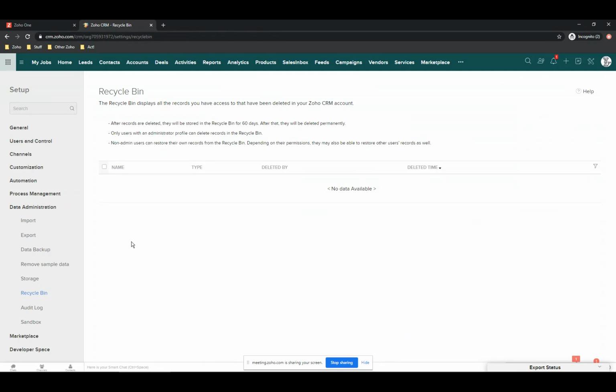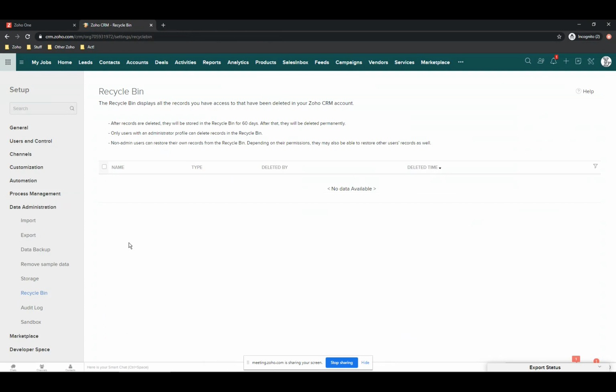So this is an administrative function, but if someone comes to you and says, hey, I accidentally deleted our number 1 account with all their tons and tons of phone calls and so forth, you can get them back. It's a nice feature to have. It is not something people are aware of. They kind of go crazy.